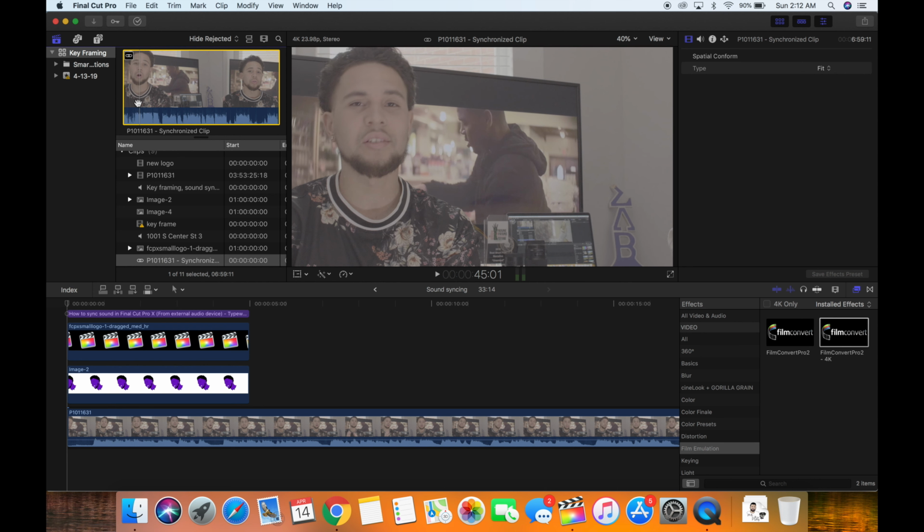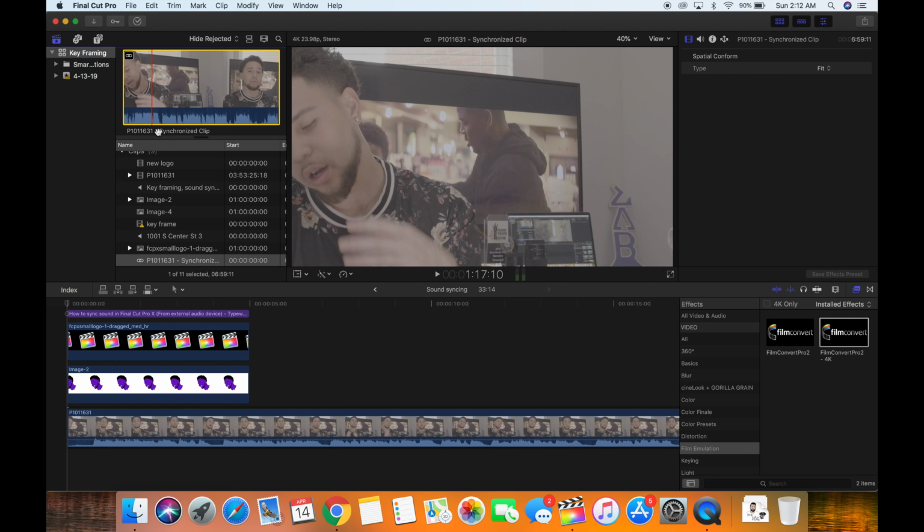Sounds great to me. Now, like I said, there are pros and cons with both. With this method, sometimes for some reason, if the audio track or the video track is too long or they weren't started at the exact same time or roughly the same time, the audio will be off. Sometimes the audio will come in way sooner than what it's supposed to, and you can tell by when they're talking that it's not synced. Also, in other weird instances, the synchronized clip that Final Cut Pro creates won't be 4K, or it won't be the original resolution. Sometimes it'll be a lower resolution. But in this instance, everything seemed to work out fine.